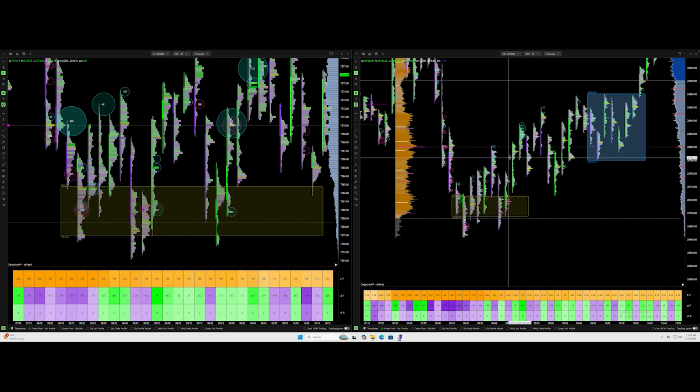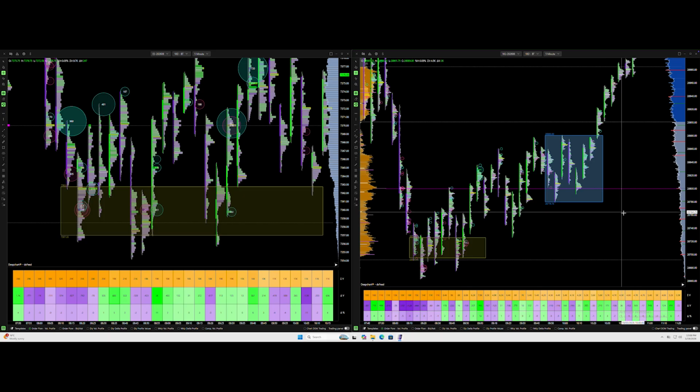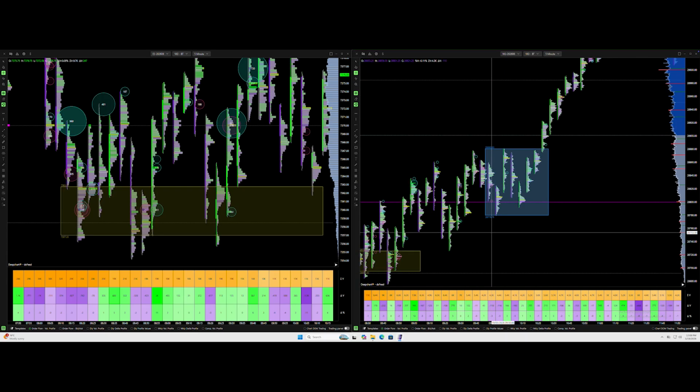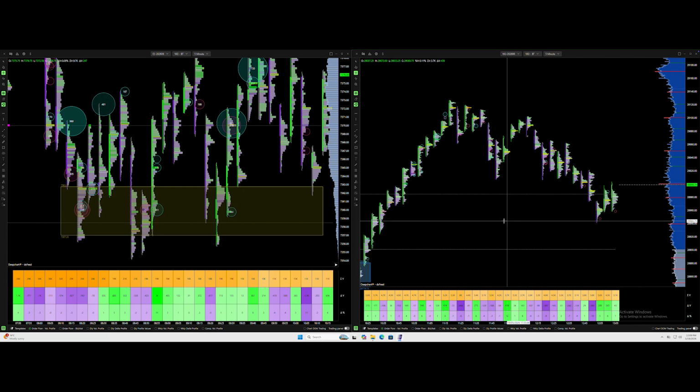Oh, never mind, shorts. Oh, longs look good again. Oh, now I'm in shorts. Okay, maybe it's longs, what a nightmare. That's how you chop your account into oblivion. Just figure out where the buyers and sellers are, figure out that pivot, figure out who's in control, and then go with them. That's it. And then if that pivot fails, go the other way or be done for the day, either or. That's how you play it. It's the name of this game.